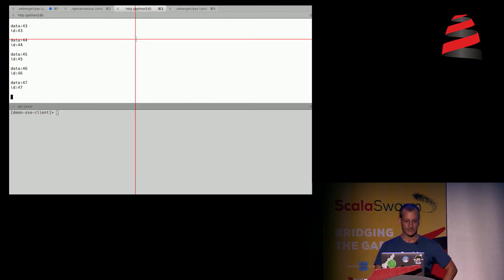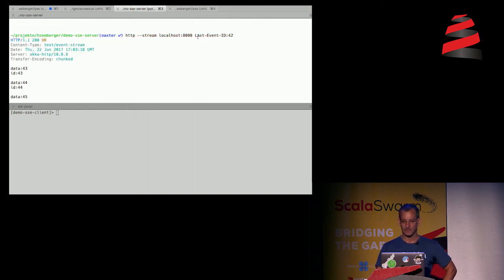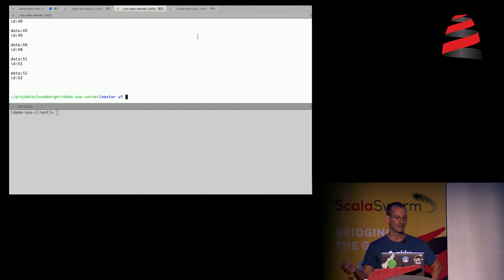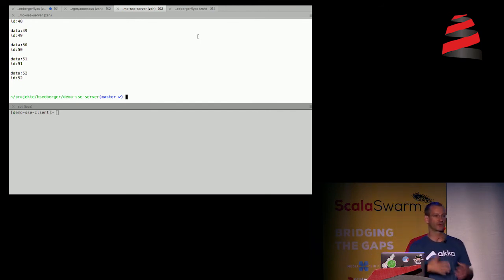Server-sent events also has the notion of a last event ID. If you set this header, the server can pick up the last event ID that was seen by the client and continue with further events. Okay, but this server stops after 10 events. And this is only to simulate that the connection could drop for various reasons, because the server has no more events yet right now, or, well, maybe there was a connection problem. If you want to have a reliable, consistent, or continuous connection, you have to reconnect if the connection drops, right?